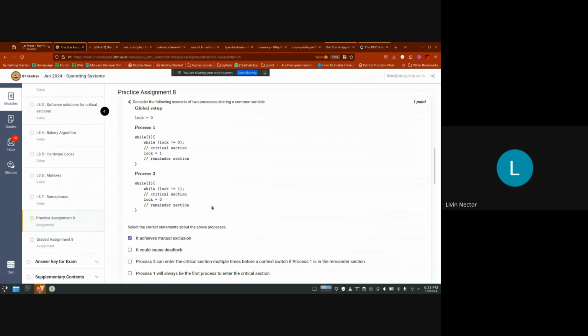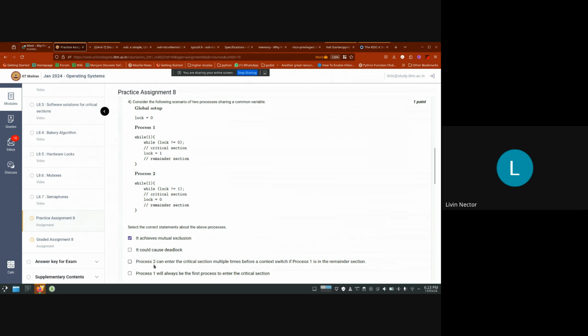Is it possible here? No, it's not, because this wants process 1 to set the lock back to 1 so that it can enter the critical section again. Assume process 1 has a very long remainder section and doesn't need the lock very often, so it doesn't want to enter the critical section very often. Then process 2 will also be waiting for process 1 to enter the critical section again, right? So that's not actually the correct case.